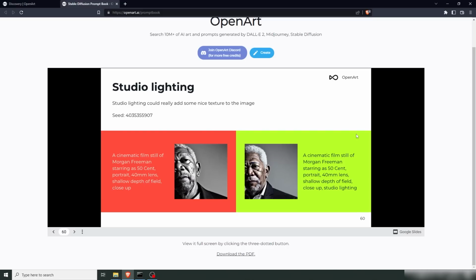It's not hurting. Studio lighting. Here we have Morgan Freeman. And again, we talked a little bit about lighting before, and it's a little inconsistent with the training of lights, but some of this studio lighting is actually one of the more consistent ones. And again, God rays. Cinematic lighting is pretty good as well.